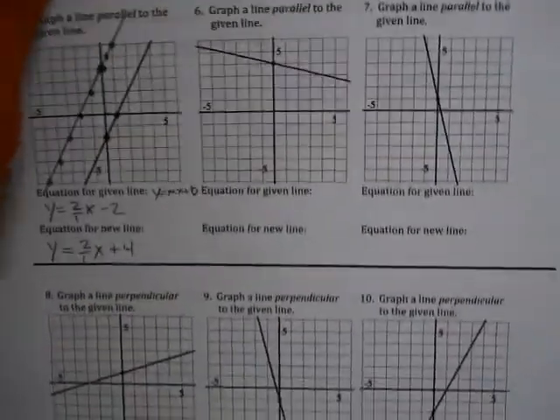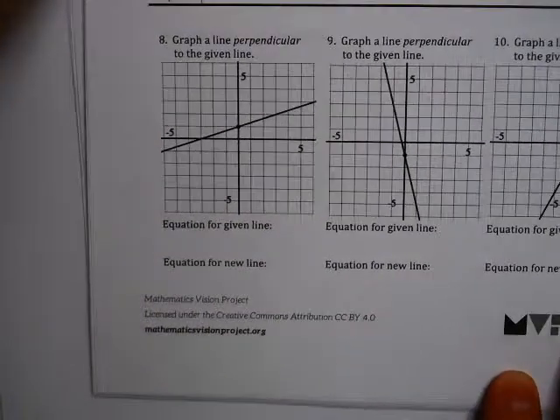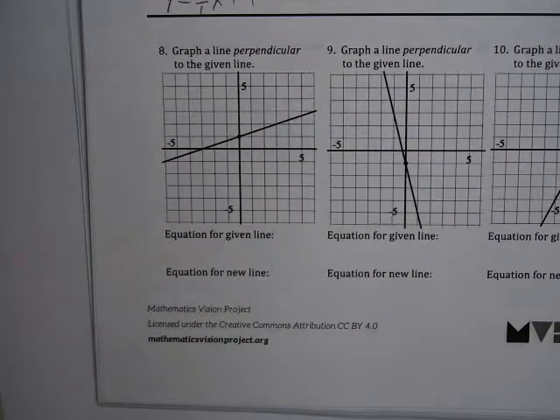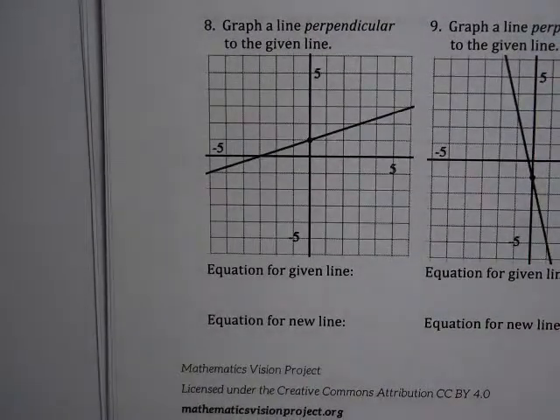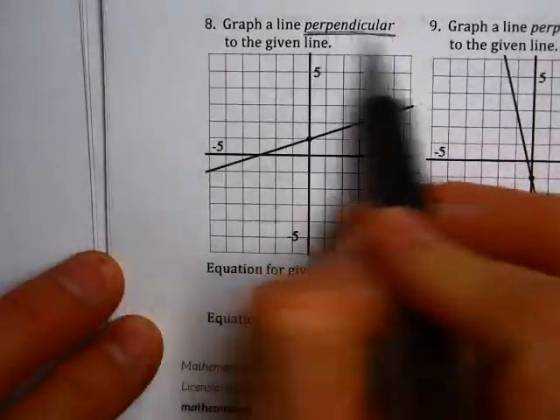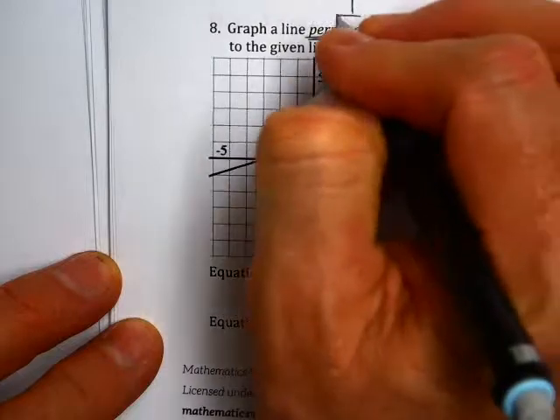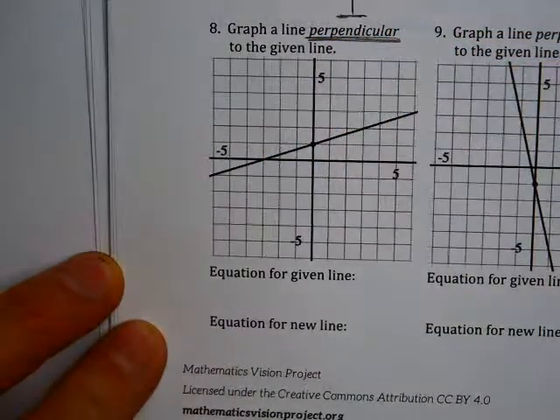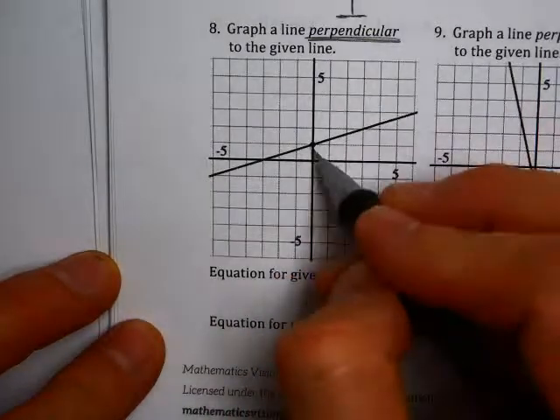Let's look at number 8. Because the problem we worked over, I think it was 12 and 13 for the review, those of you that asked for that, is based on this. So I'm going to do the same thing. They want us to graph a perpendicular line, which means that they meet at a 90-degree angle. This is the symbol that we use for perpendicular. So is that, wait, what would you call it? Hold on. The opposite reciprocal? It is. So let's start with the equation for this line.